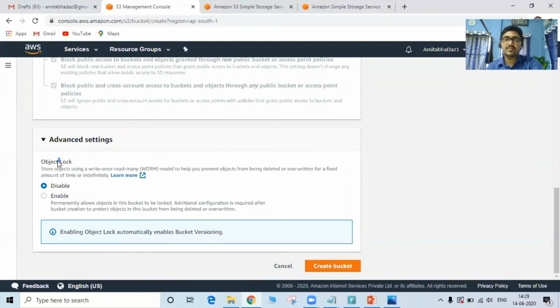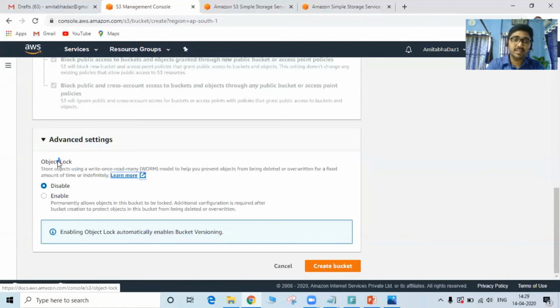For example, your customer has a compliance requirement that your data cannot be tampered with. You can think of it like there is a web server that is running, and all the application logs that are coming are being stored in S3. It's a beautiful use case of S3. Now what you want is that you don't want to tamper with those logs for the compliance requirement. You don't want the data to be changed or deleted accidentally.